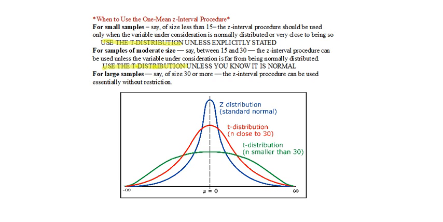So we'll say that, blanket, there are two conditions that you want to know. Number one, the sample size. If it's under 30, chances are likely that you're going to be using a t-distribution unless you know it's a normal distribution. If it's a large sample of size 30 or more, then the z-interval can be used mostly without restriction. Now there are a few other ideas about using distributions that have outliers. Since none of the ones that we're dealing with have outliers, we're not going to consider them, and we're safe in going with our two conditions.